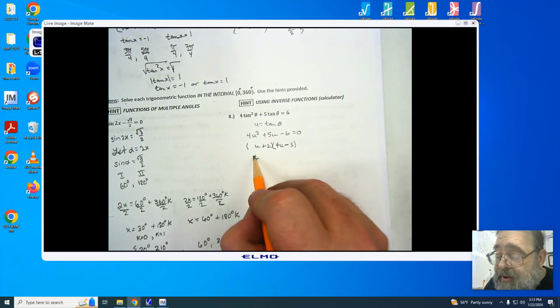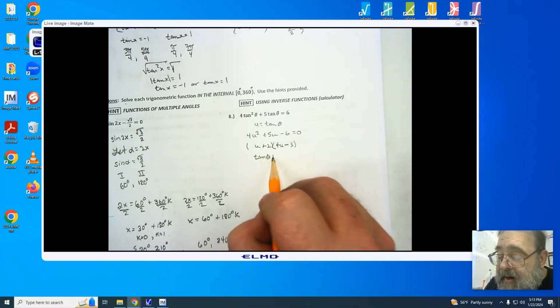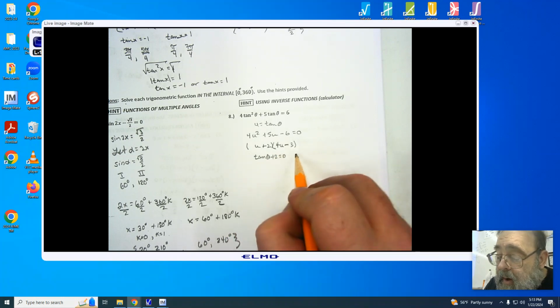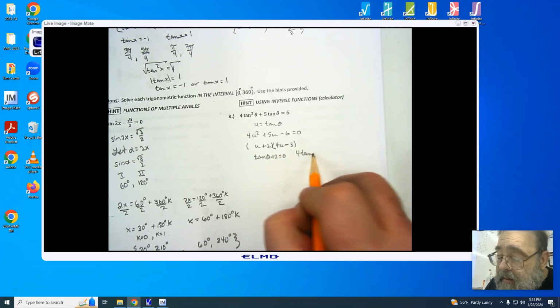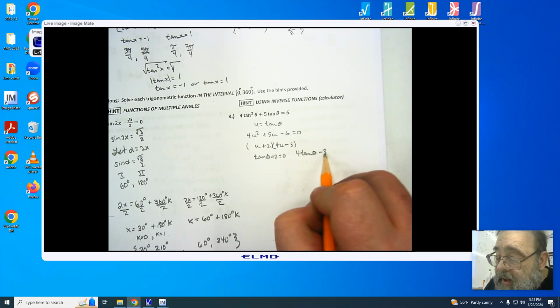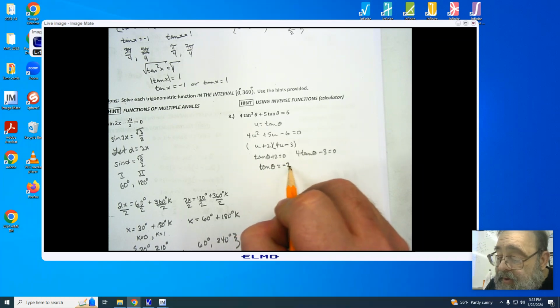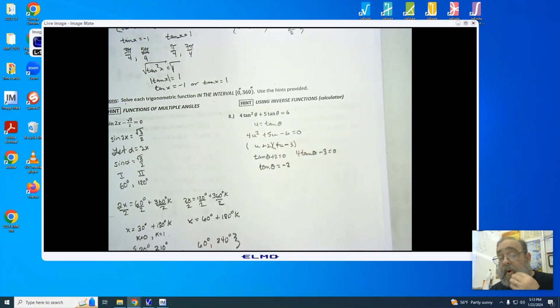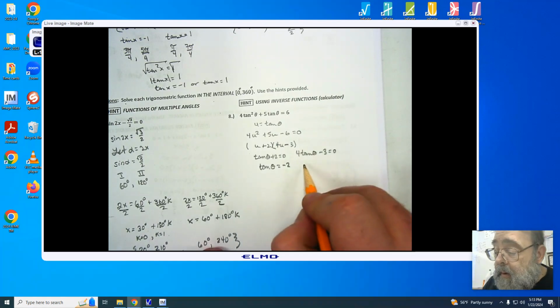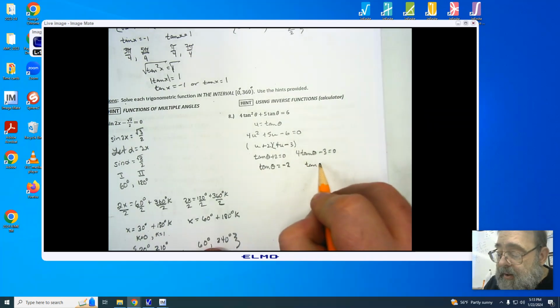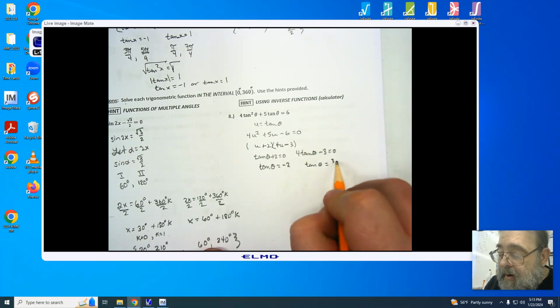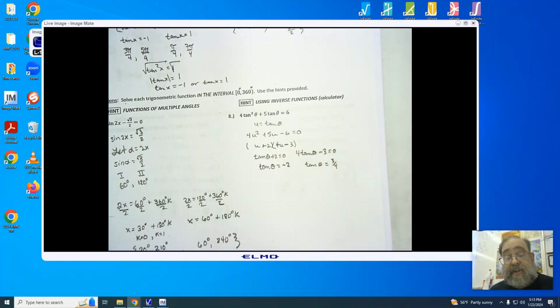Now I'm going to put the tangent back in. Tangent of theta plus 2 has to equal 0. For tangent of theta minus 3 has to equal 0. Therefore, the tangent of theta is going to equal a negative 2. Now remember, we know that we're about to get the opposite of our reference angle. For this one, tangent of theta is going to be 3/4. Once again, non-standard angle, thus the calculator.